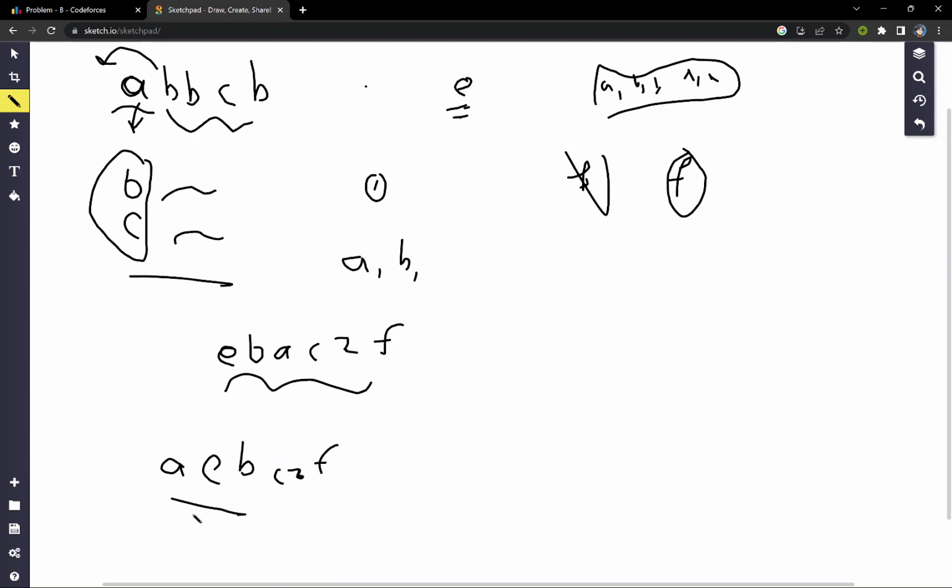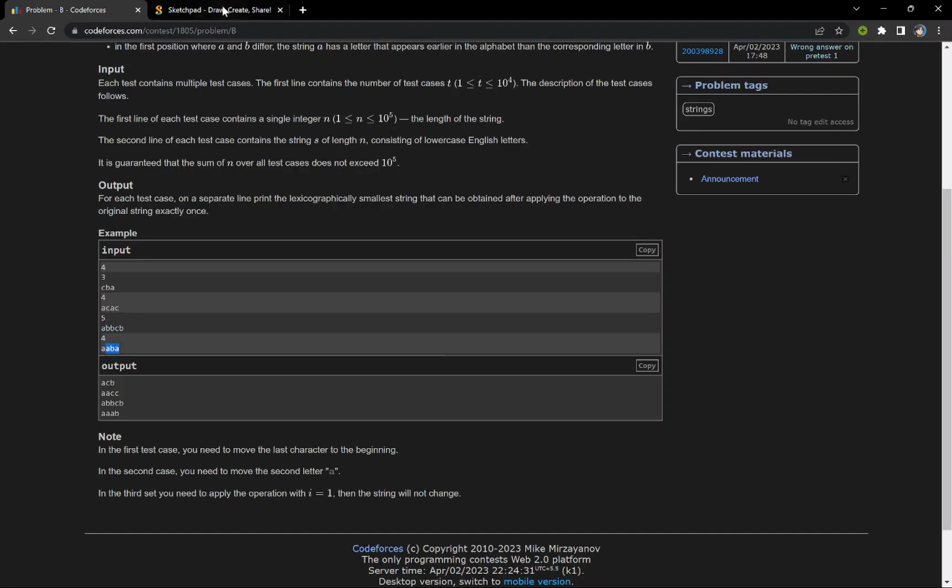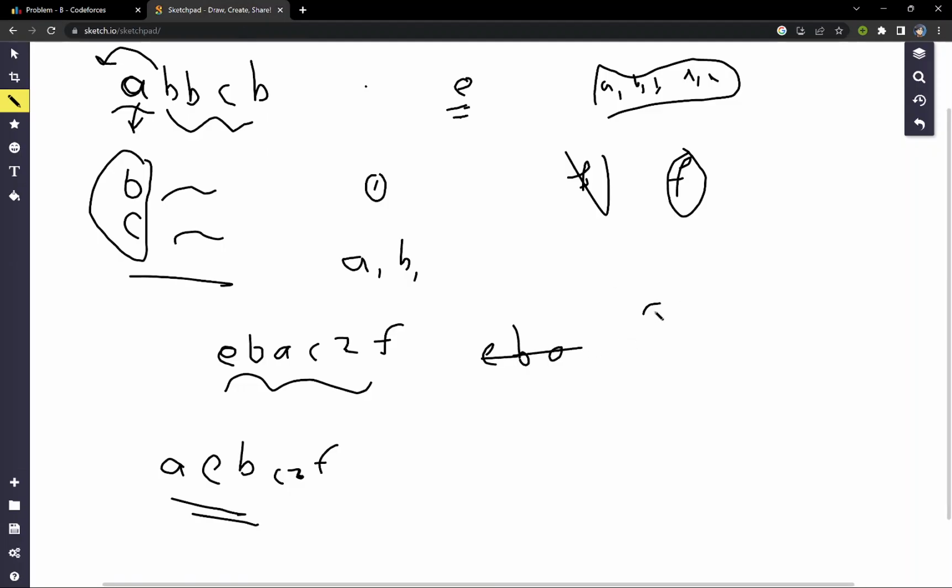So this is the minimum string, but there is also an edge case. Let us suppose the string is like AABA. If we try to put this A at the first, then it will become AAB and A. So it is that string only. But if we put this other A at the first, then the string will become AAAB.